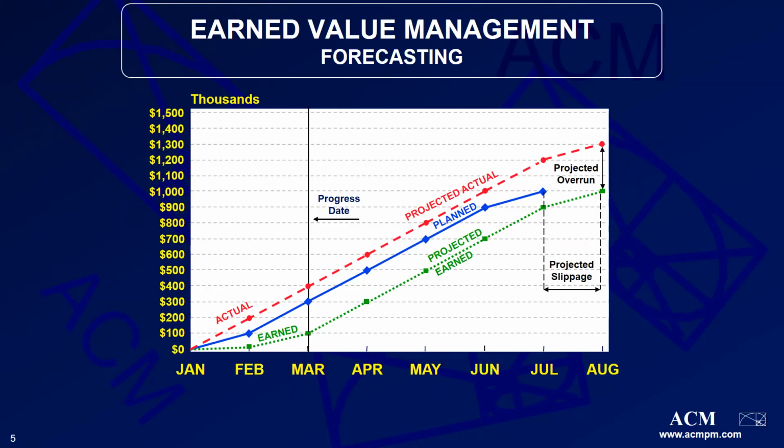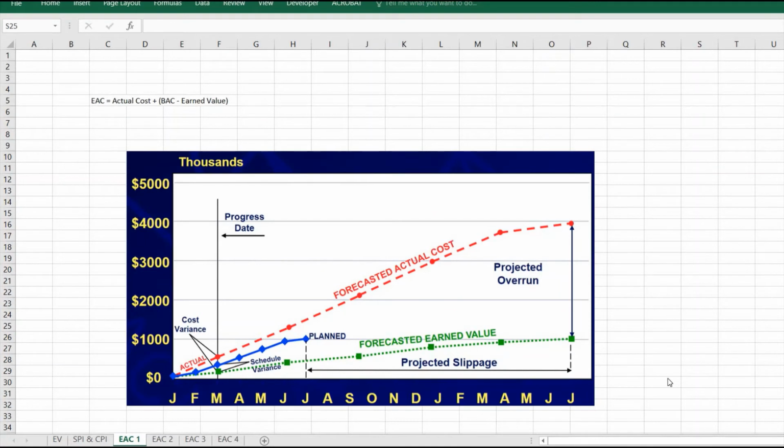Within a project, forecasting is the process of evaluating project control plans and control baselines in consideration of assessments of ongoing project performance. In this next part of the video, I'll cover how to calculate the estimate at completion in 4 different ways. This first method to calculate the estimate at completion is to subtract the earned value from the budget at completion and then add that result to the actual cost to date. This will provide a best case scenario estimate.